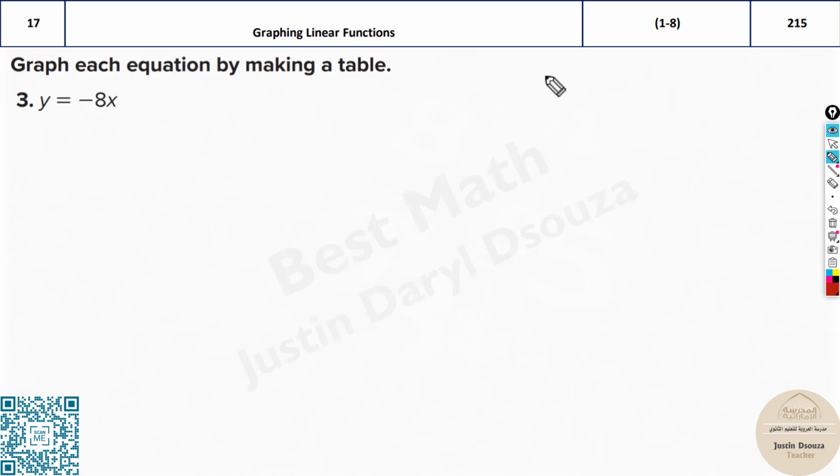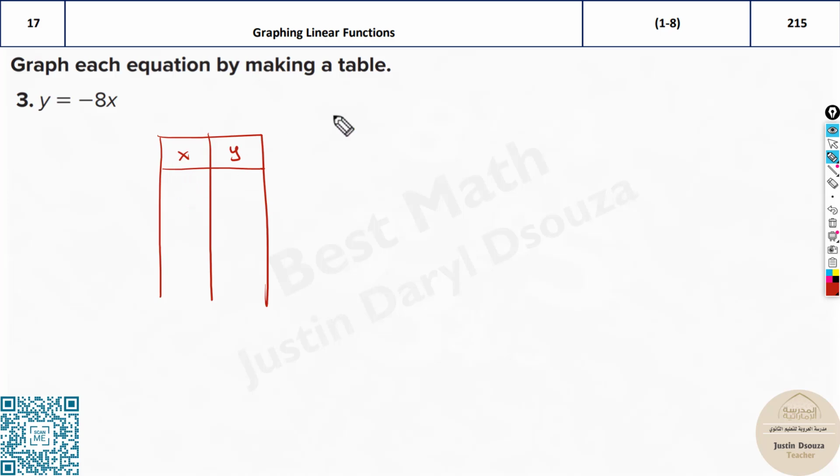Now, you are more likely to get such problems in the exam. Here I will tell you the easy shortcut method. It is using the calculator, but you have to write everything in detail. X, y. Whatever the y equation is, for a linear function, because you just have a linear function, nothing else, right? Always take the x values of minus 2, minus 1, 0, 1, and 2. Just write them, always the same thing. Now what else? What are the y values? For such problems, you can use your calculator and get the y values easily.